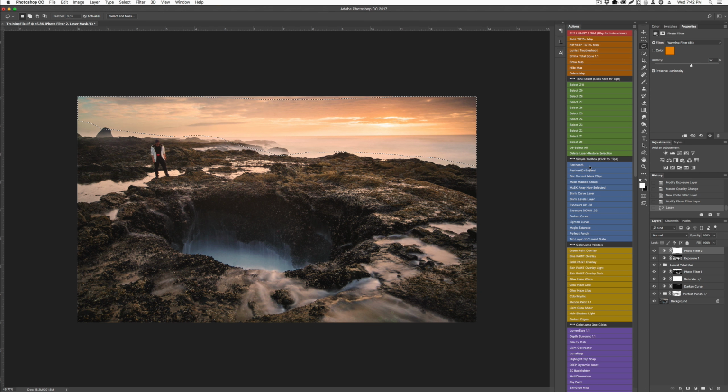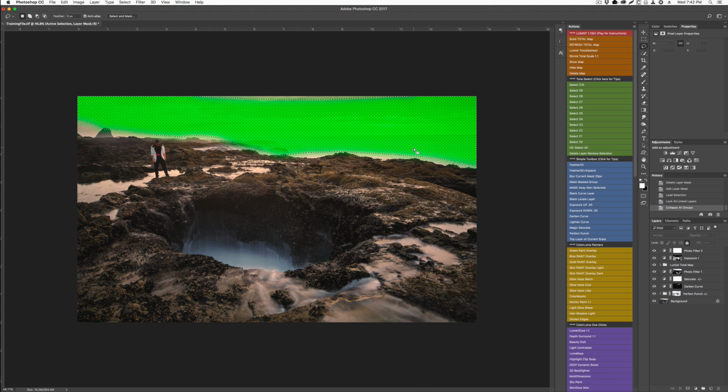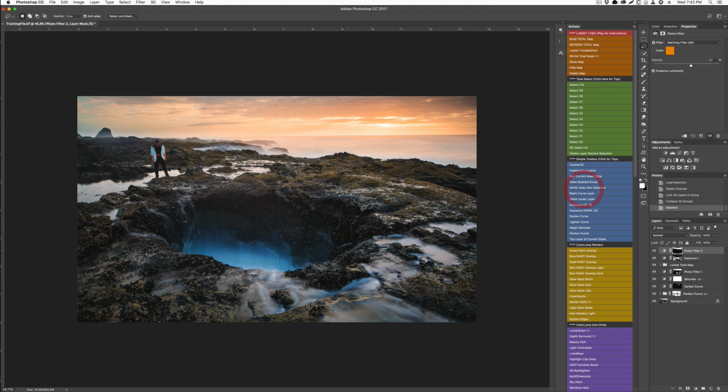Now I can still use the feather, so I can still feather that selection. And in fact, here's the beauty. I didn't make a selection here, but as soon as I clicked the feather in the simple toolbox, it recognized the selection that I had made and now introduced the normal previews that we'll see. So now it's actually interacting with the selection that I had made. Okay, so I'm feathering, it's showing me this, and I can of course select that photo filter, and again, mask away the non-selected, so it's only selected to where I apply it.